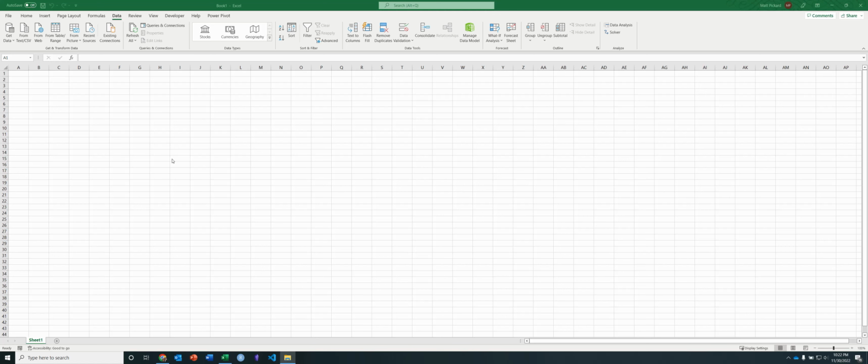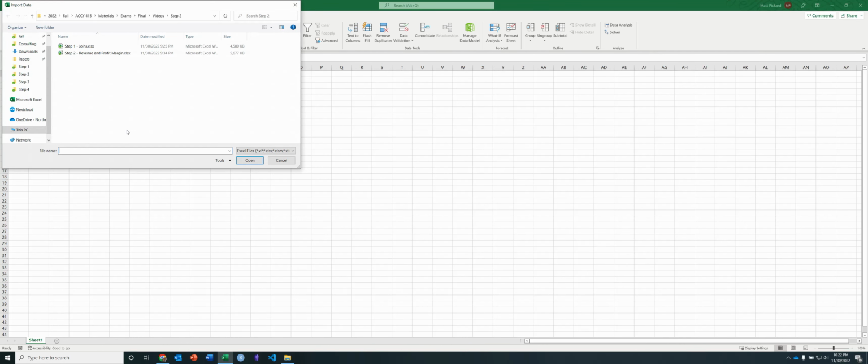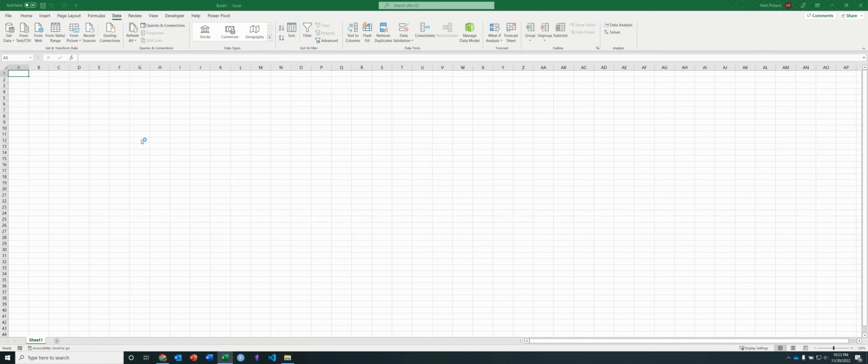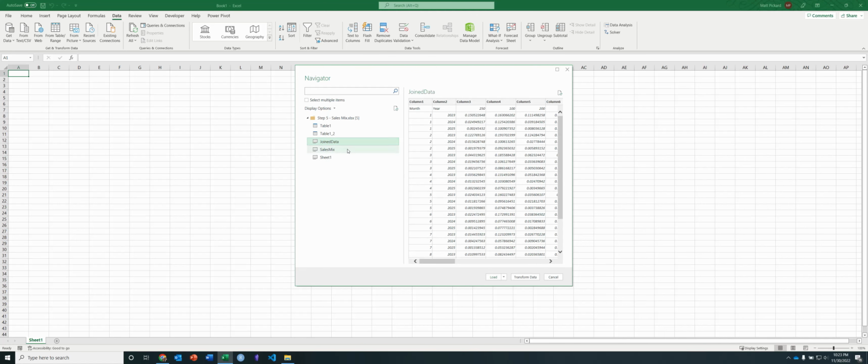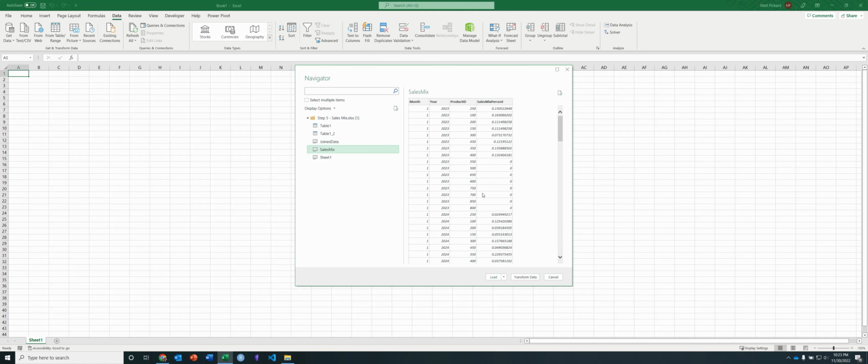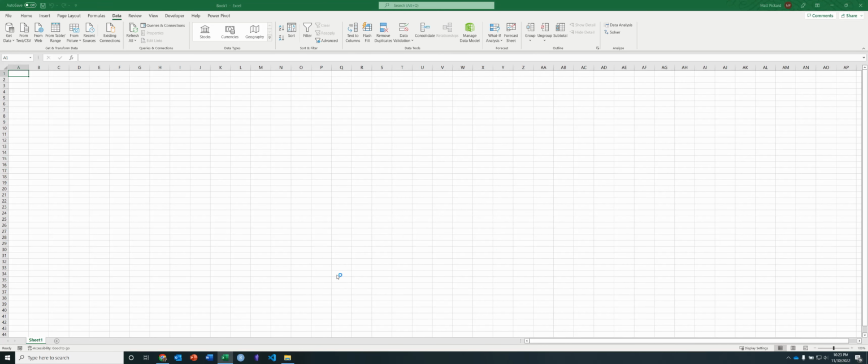So let's start by invoking Power Query. We're just going to load the output from step 5. Get back into step 5. I think I copied it over. There we are, our step 5 sales mix. And now here we want to make sure we get our sales mix that's long. There we are, right there. And we're just going to load some inventory information to the side of it. You'll see what that means in just a minute.